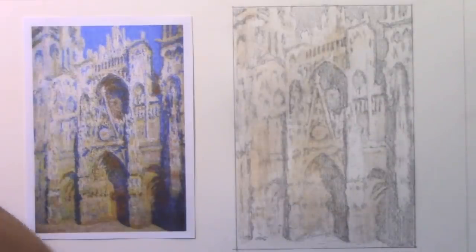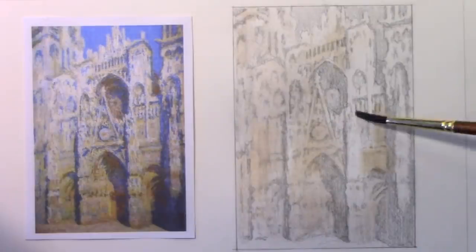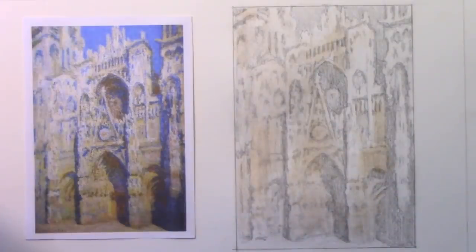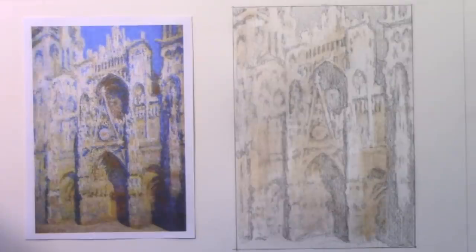If you are looking for an accurate representation of the color, looking on the internet, the best you can do is what I did: I searched not just for the painting, but for the painting hanging in the museum, so that you get an image of it with the frame around it. I feel like those photos are more likely to be a fairly accurate snapshot, just some tourist in the museum taking a photo and not tweaking those colors. I found that a lot of the original images looked as if they had been greatly played around with. I've seen images of this that look very, very yellow.